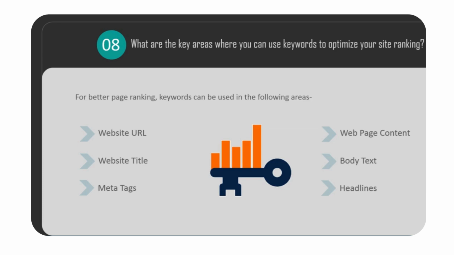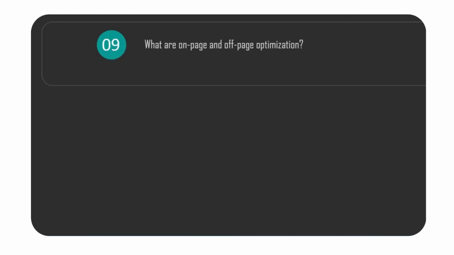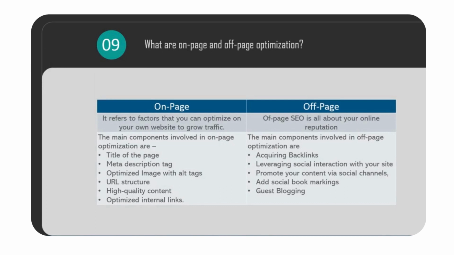Okay, so the next question is what are on page and off page optimization? On page basically refers to the factors that you can optimize on your own website to grow traffic. The main components involved in on page optimization are title of the page, meta tag description, optimized images with alt tags, URL structure, high quality content, optimized internal links, and so on.